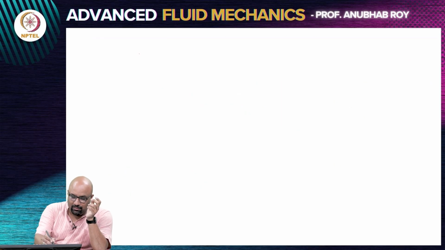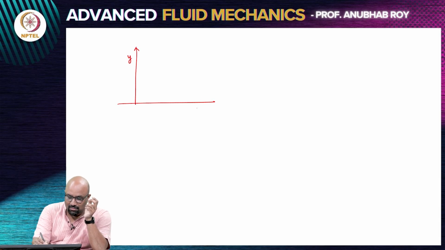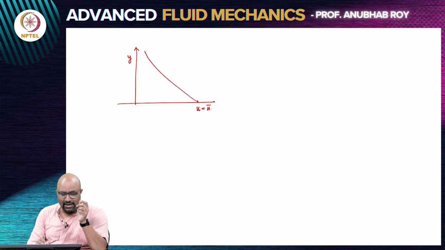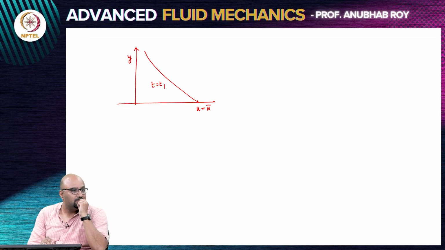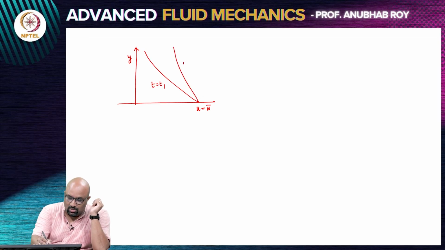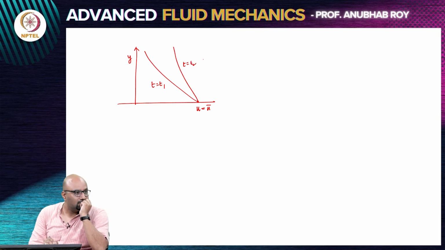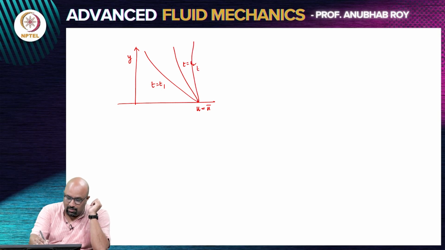So, in this problem, when you are going to look at solutions, you can obviously look at how the velocity behaves. So, if this was the y coordinate, this is, let us say, the velocity. The velocity at the plate is going to be u is equal to u bar. Now, let us say I am just going to draw a curve without any mathematical basis that it goes to 0 far away. It looks something like this at a particular time instant t1. At a later time instant, it is going to look something like this, let us say. At a further time instant, it is going to probably look something like this.